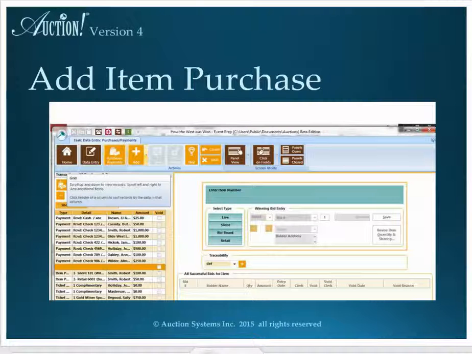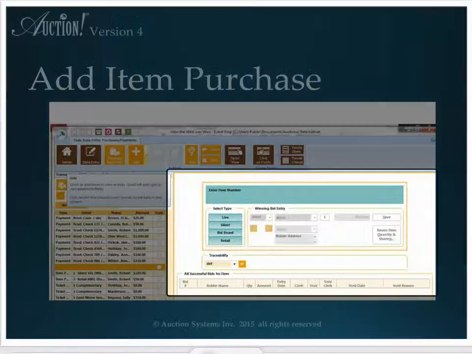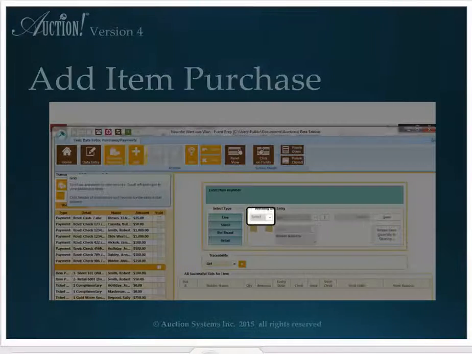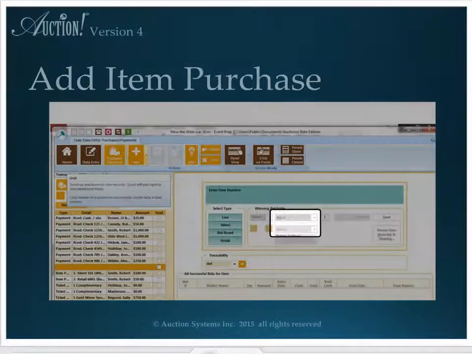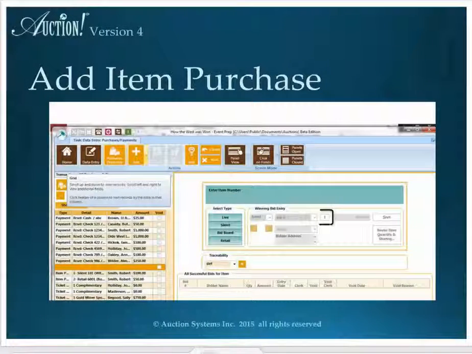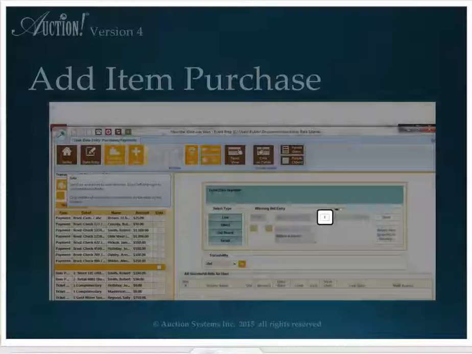If you choose to add an item purchase, this is the screen you will see. It's very similar to the event night winning bid entry screen, except there is no list of potential items on the left or potential bidders on the right. You must select the item type, live, silent, bid put or retail, and the item number. Then either choose the bid number of the purchaser from the pull-down, or if you don't know the bid number or haven't assigned bid numbers yet, use the bidder's name pull-down to select the purchaser's name. Enter the quantity purchased of this item if it's a multiple buyer item, then the dollar amount, and save.